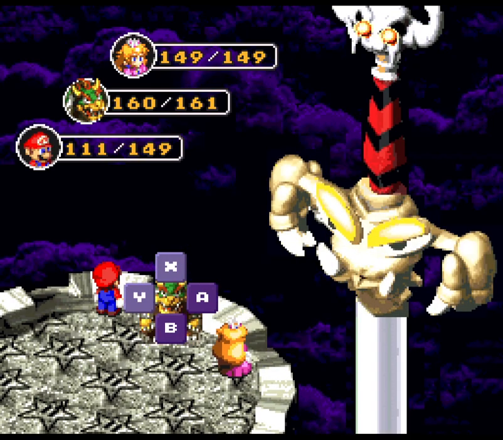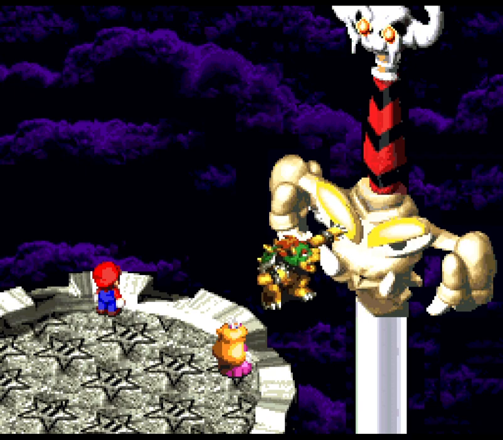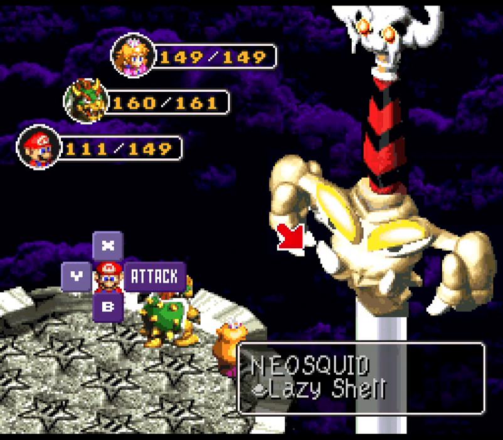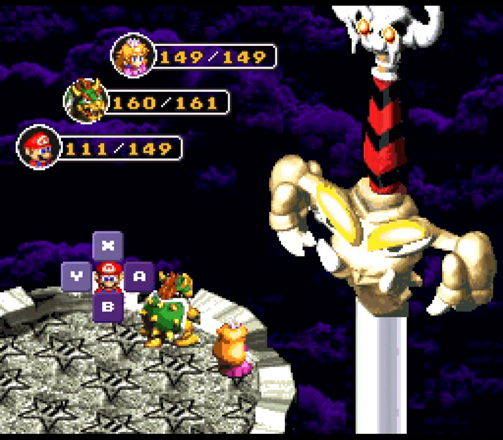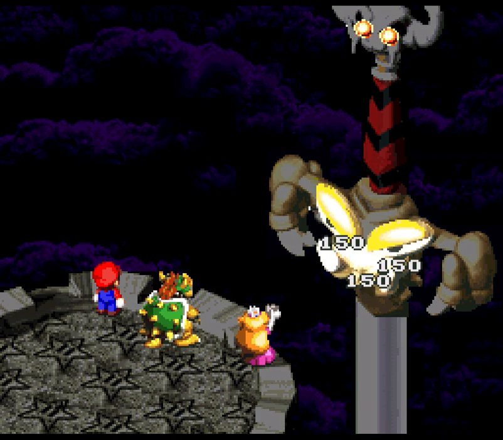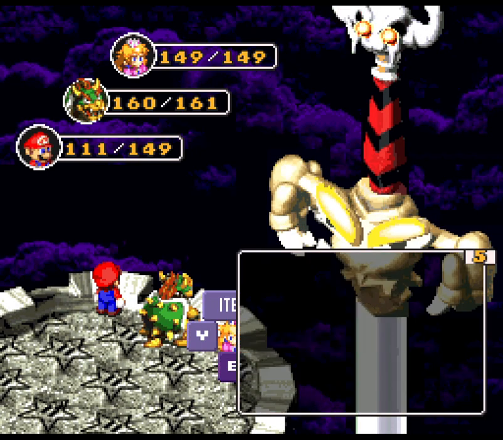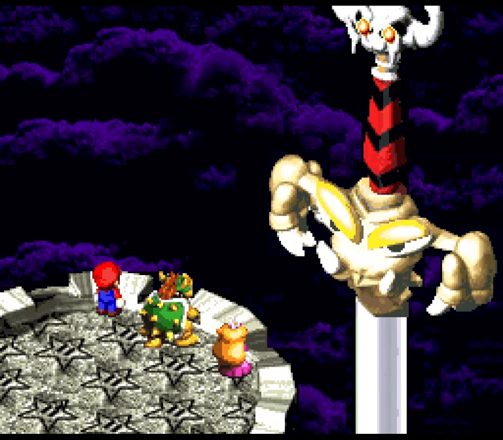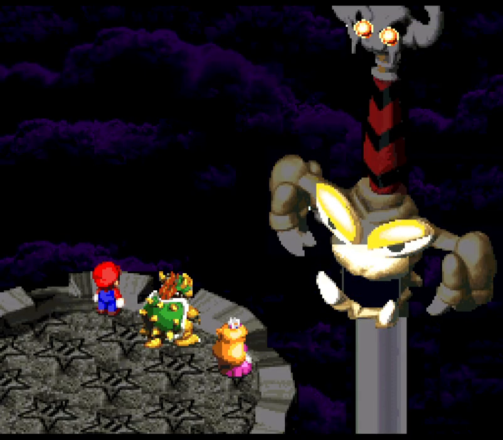Alright. Let's go for Neo Squid this time. Oh wait, no, never mind. They said the right eye is protecting Exor, right? Actually, I didn't even see. Let me go back a bit, if it'll even let me go back that far. I think they said right eye. I think it just says the eye. Oh, well, I'm already going back, so... Yeah, going back. The eye is... Okay. So what the fuck is the point of attacking the mouth, then?